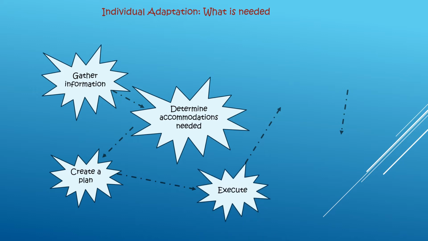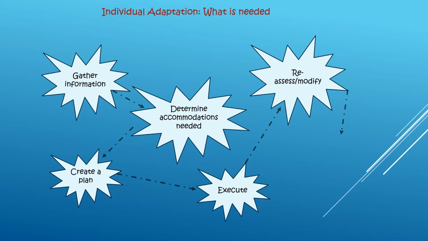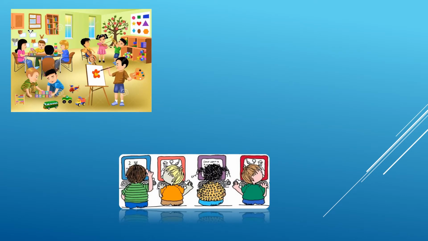Fourth, execute a plan. A one-day plan won't work for you. You need time to see if the modification is working, which takes us to the fifth point. Reassess and modify. If something isn't working, here is where you provide some alternatives. Once you have tweaked the plan, you move on to the sixth and final step, evaluate. Every plan needs to be evaluated as to its effectiveness. Track incidents or track successes and goals.